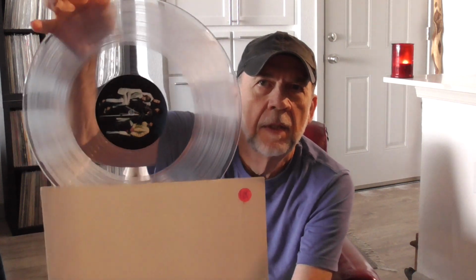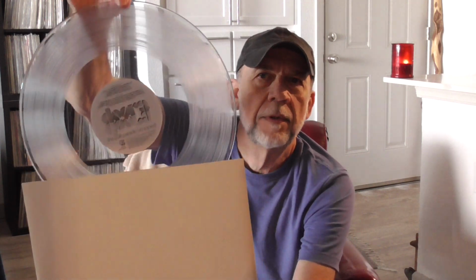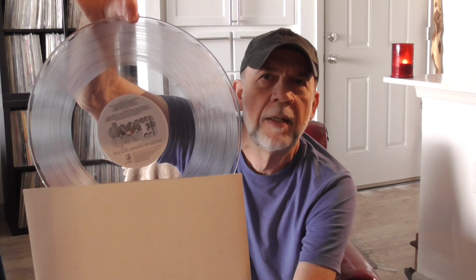But they put it in this hideous PVC sleeve that we totally hate. I don't know what they were thinking, maybe just cost cutting. And then it comes with this insert. You've probably already seen it when it came out, but for those of you who haven't, I'm showing it. I went ahead and got this plain white cover to keep the vinyl in. It's on clear vinyl, with a photo label and a track set label on the other side.